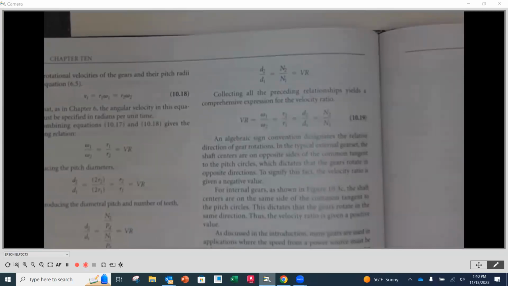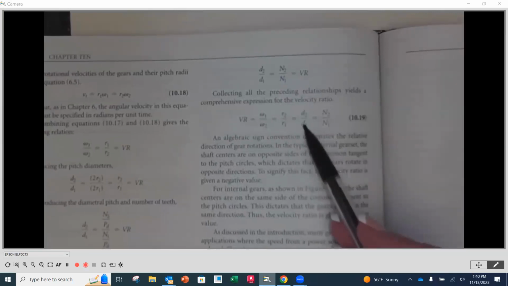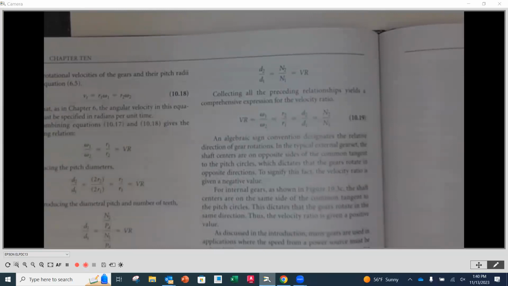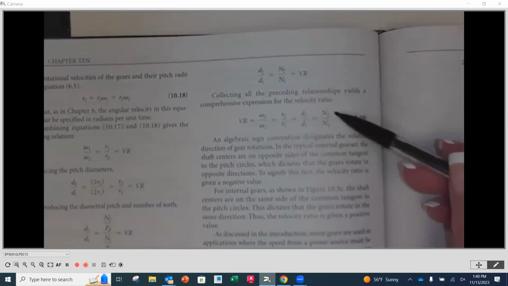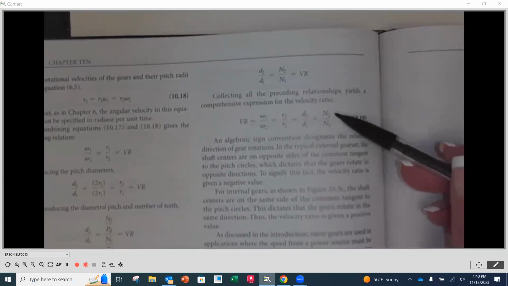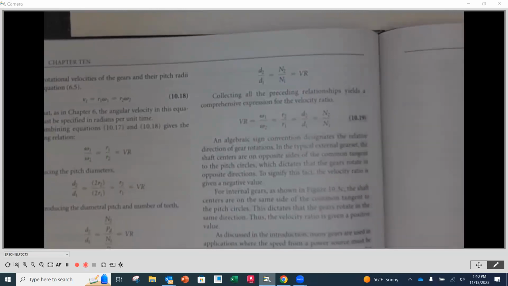Now we also can compare the physical sizes of either the radius or the diameter. But notice now our 2's go on top because those are the larger of the 2 numbers. So if we look at the radius or the diameter of the gear compared to the radius or diameter of the pinion, we can divide those 2 numbers and we're going to get the same ratio. And then we can also count the number of teeth, and we can take the number of teeth on the gear, number 2, divided by the number of teeth on the pinion, number 1. Larger, smaller.